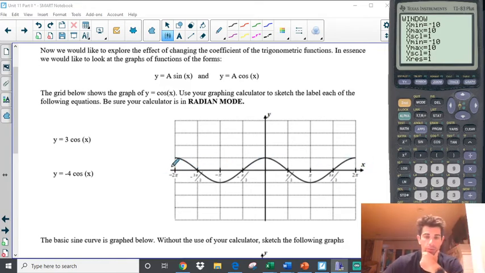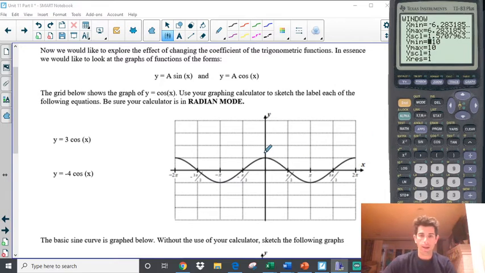Their graph for the x goes from negative 2 pi to positive 2 pi. That's exactly what you're going to put. On your calculator, you're going to hit the negative 2, and then you're going to hit the pi button. But now when you move, it's going to change that to a decimal, but don't worry about that. Then the x max was 2 pi. There it is. Now the scale, that's what we're counting by. So how did they count? They counted each one of these moving by pi over 2. So I'm going to put pi over 2. So that's your standard x window when graphing the sine and cosine functions.